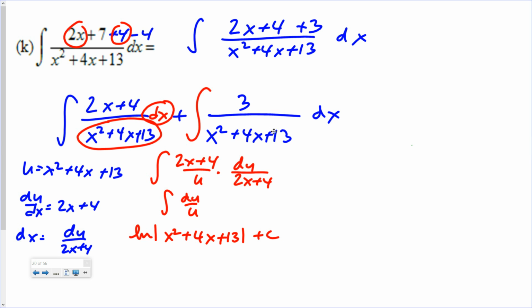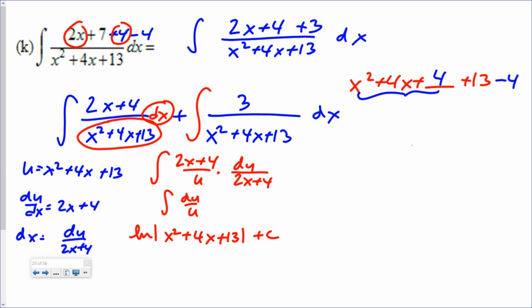On the right side, what you have to do is complete the square. This would be x squared plus 4x plus a blank plus 13. What's going to be my magic number there? Not 2, what is it? 4. Because you divide by 2 and then you square the 2. That's 4. If you add 4, you better subtract 4.